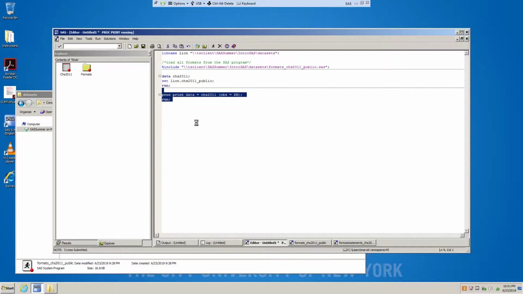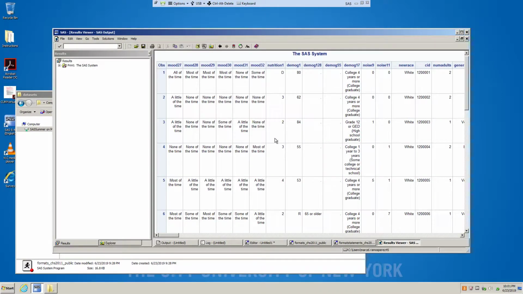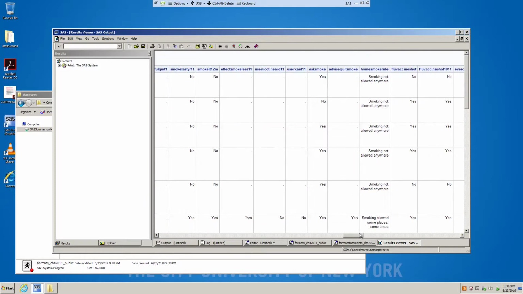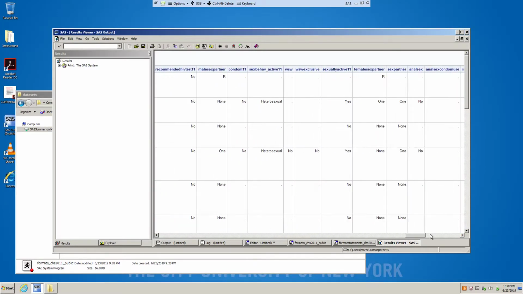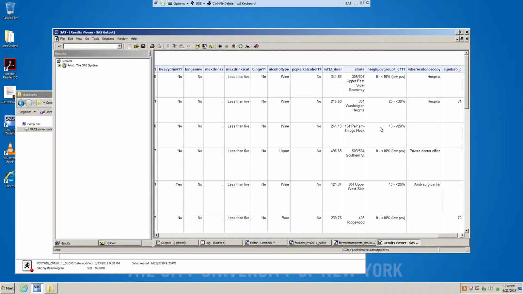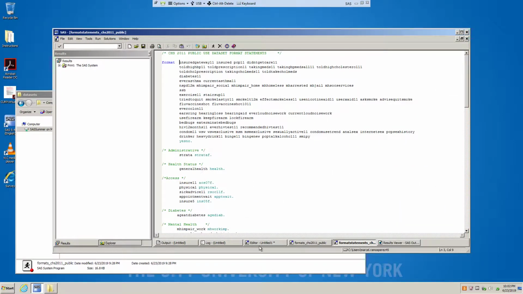So we run that just to have a look at the data that we have, and we see that our data looks okay with the formats applied. We see yeses and nos and those value labels that are informative.